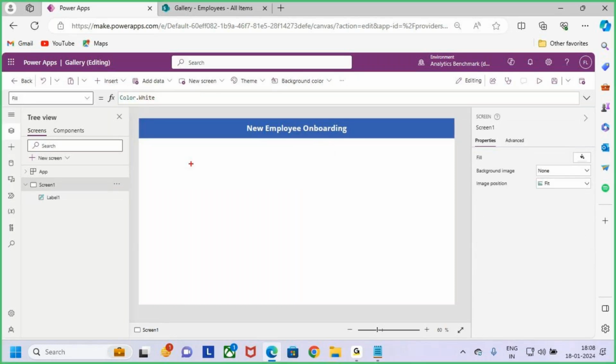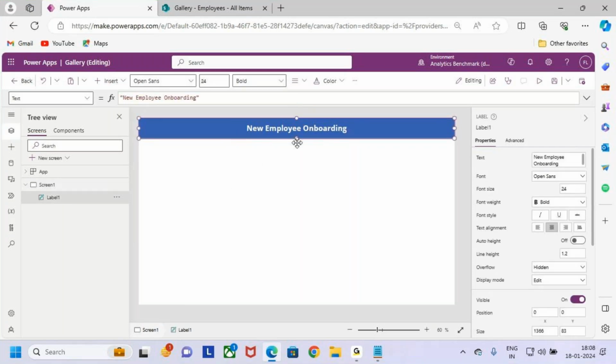Now what I'm doing here is I'm going to create an app for the employee onboarding process, guys. Try to understand. If you want to recruit one new employee, first of all we are going to conduct the interviews. Once the student clears all the interviews, we'll do what? We'll go with the onboarding process. For the employee onboarding process, I'm going to create one app now. Let me show you how to build it.